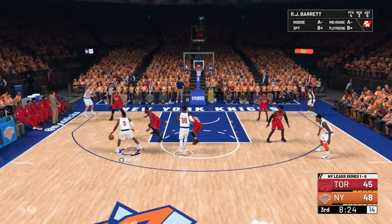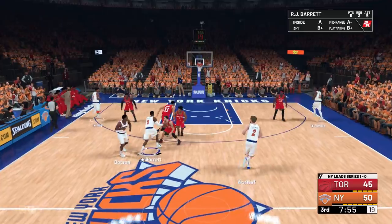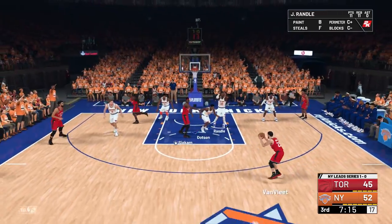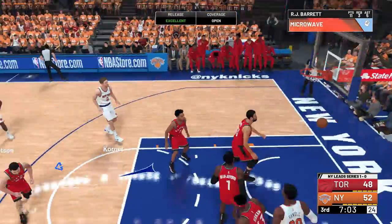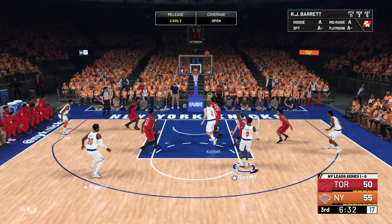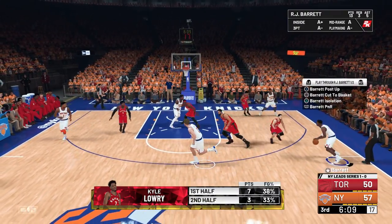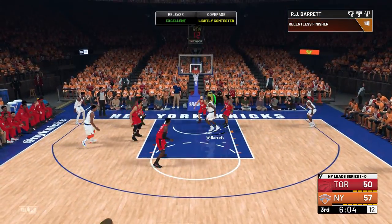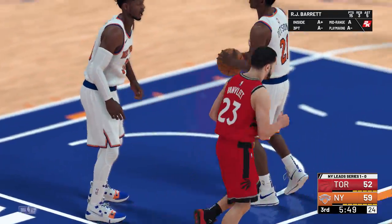Right here I realize RJ Barrett only has four points, so I know we've got to do a little more with RJ. He had a great game last game. I take this step back jumper over Siakam, then going to the rack - RJ hits a nice layup animation. Fred Van Vliet says let me get a three-pointer and stop this, but RJ comes right back and matches it - green light, top of the key three. Once again going to the basket, he stops and pops from mid-range. 57 to 50. RJ Barrett with Van Vliet on him - move out the way, going straight to the basket, bullying Fred Van Vliet for the layup.